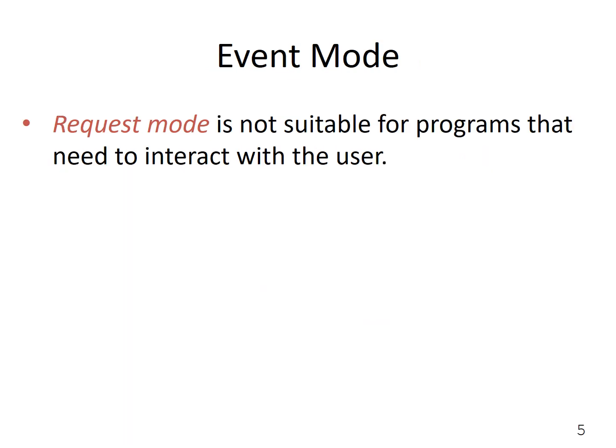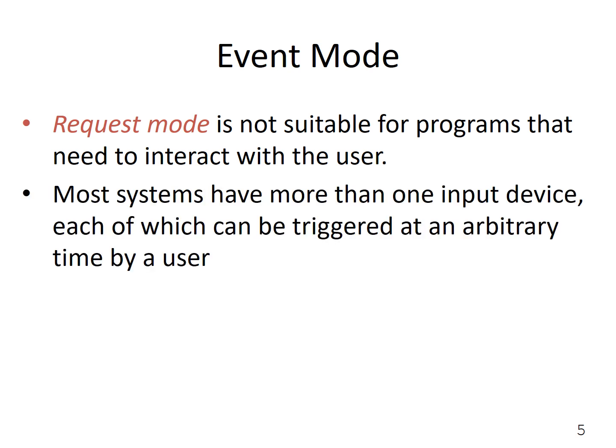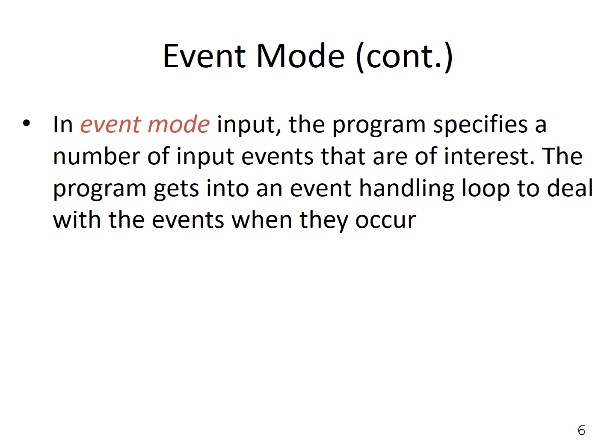You may have already guessed, request mode is not suitable for programs that need to interact with the user. Most systems have more than one input device, such as the mouse, keyboard, the screen, and so on. Each of these devices can be triggered at an arbitrary time by the user. In event mode input, the program specifies a number of input events that are of interest. The program gets into an event handling loop to deal with the events one at a time.